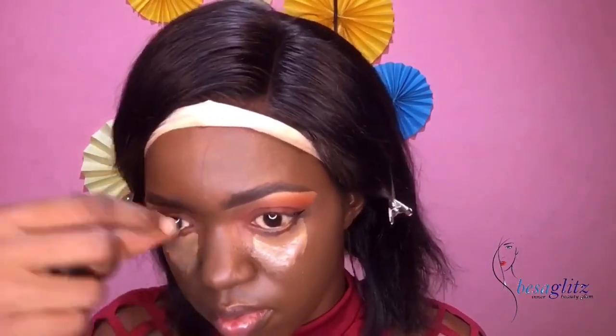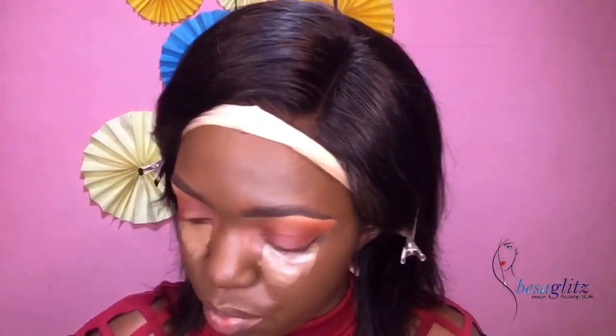Then I went in with the same concealer I used under the eyebrow to highlight underneath my eye, just to create that brightness. Actually, let it sit for a few minutes before you blend it through. It gives really good coverage. You're going to see this in a little bit.